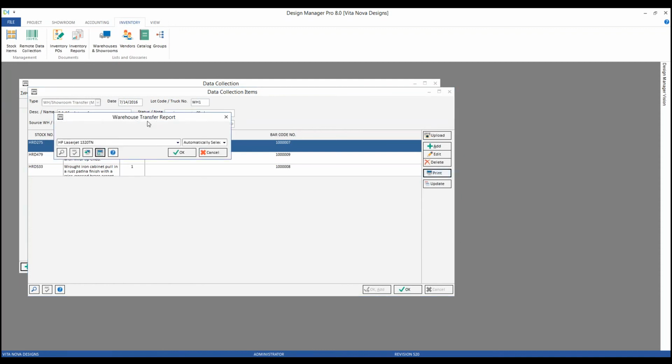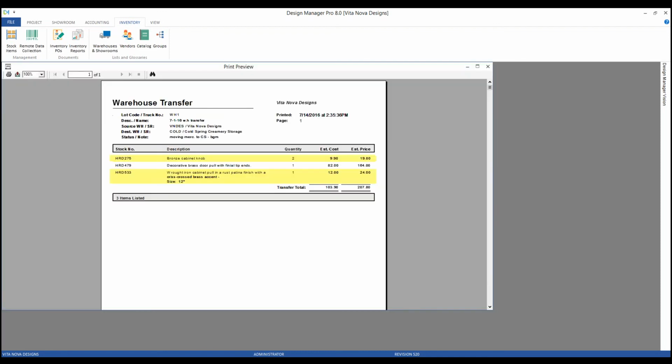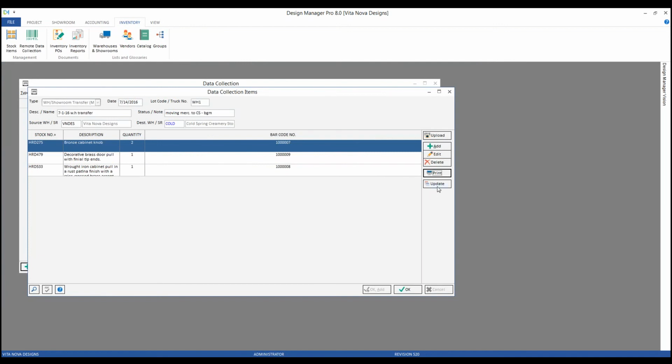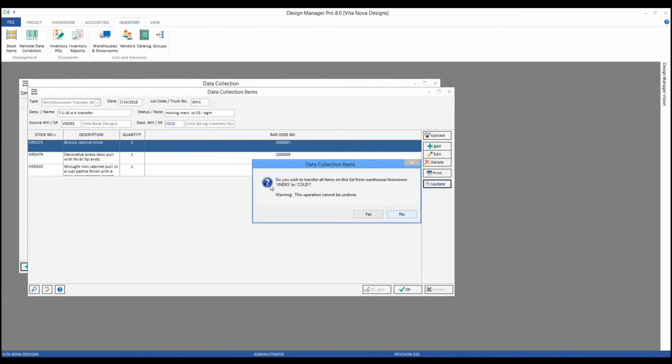The print feature in this one is going to be our warehouse transfer report, which just indicates where the goods are coming from, where they're going, the particular stock numbers, the description, how many are going, along with the estimated cost and price. If we update in this case, Design Manager is going to warn us, you want to transfer the goods from our Vita Nova design warehouse to our Cold Spring Creamery warehouse, and we do.